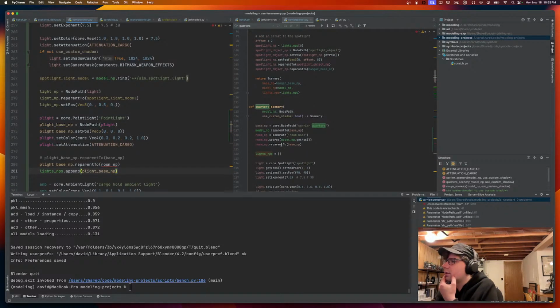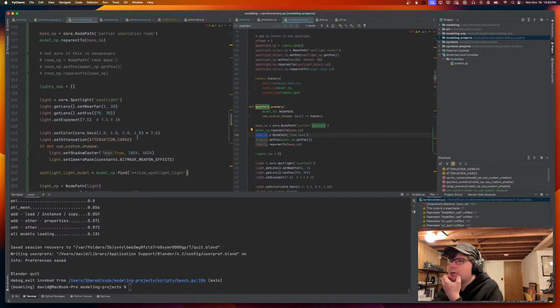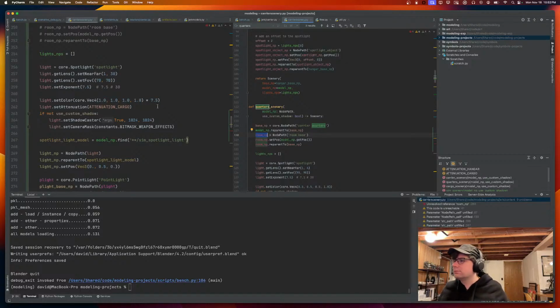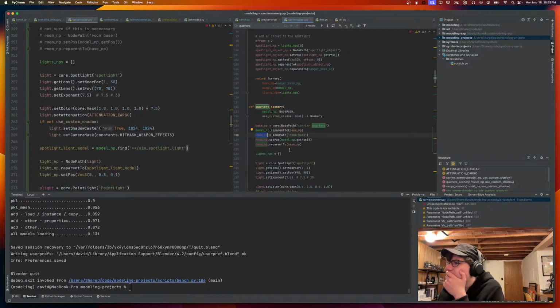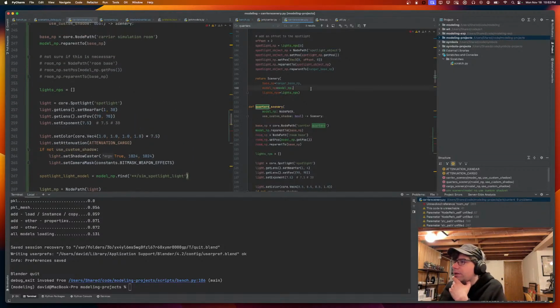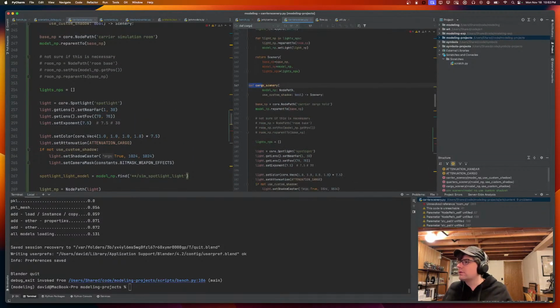And let's see here. Yeah, I'm doing this weird parallel hierarchy thing here for some of these that I don't think is necessary.